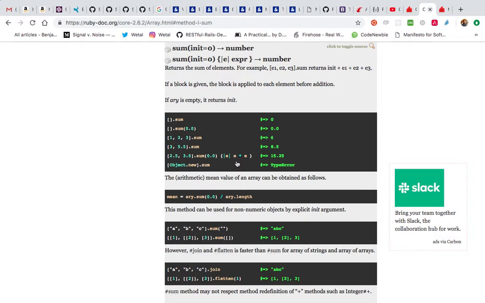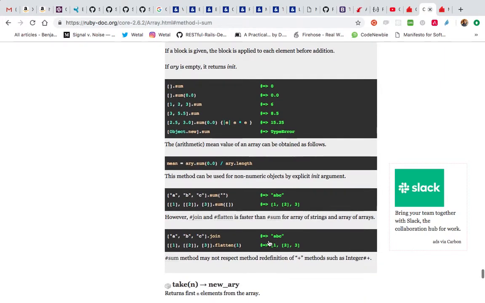Ooh, object multiplier. I mean, it could work, but I don't know. Change the sum.